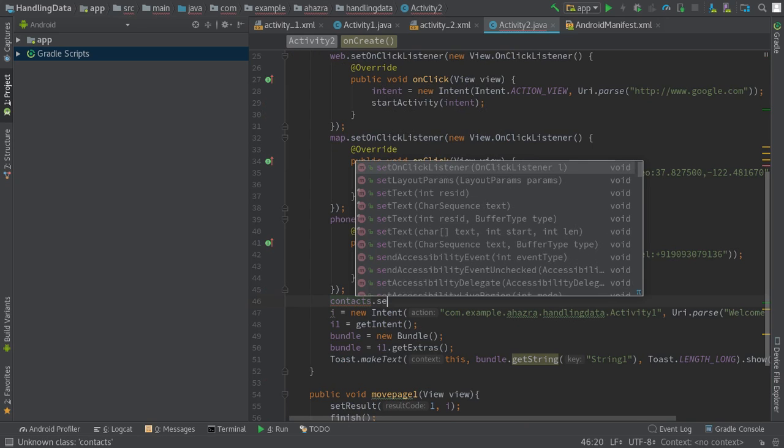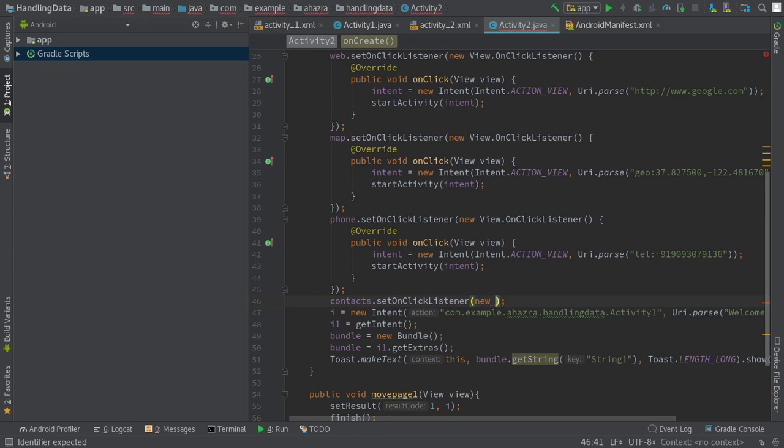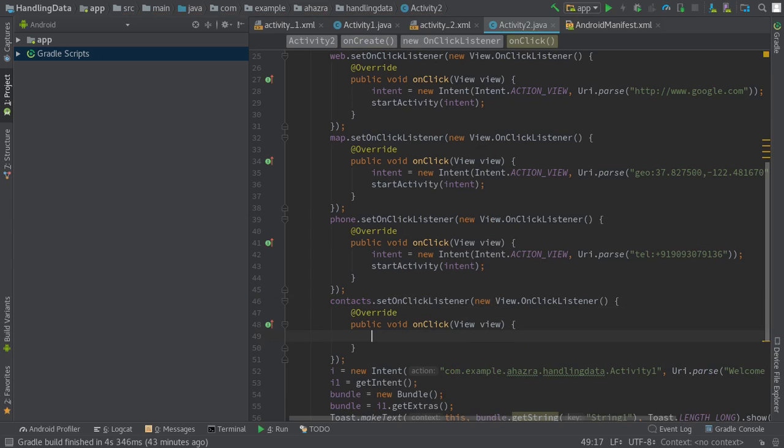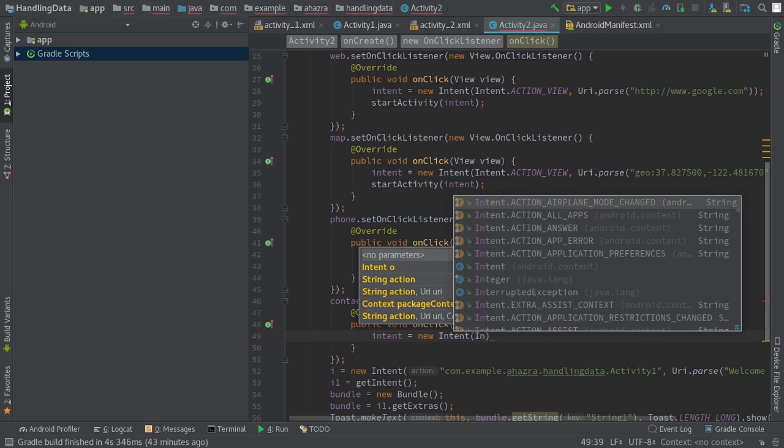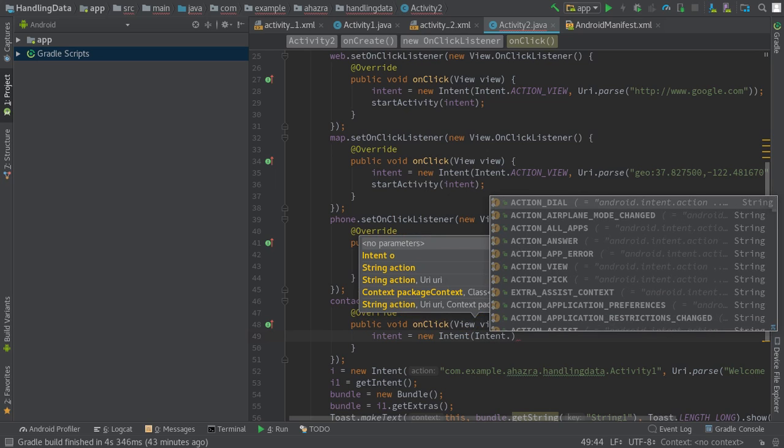So let's do contacts dot set on ClickListener, new view on ClickListener, intent equal to new intent, and here you need to view that contact, okay, intent dot action view.